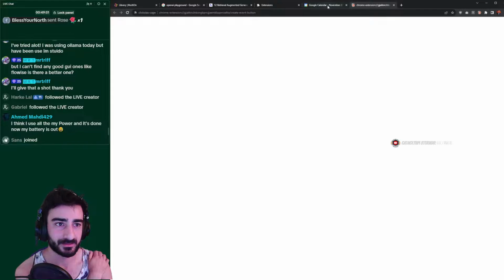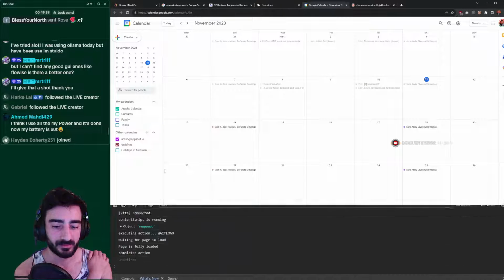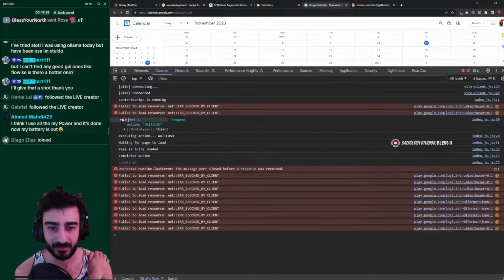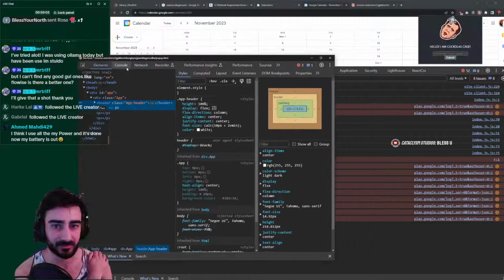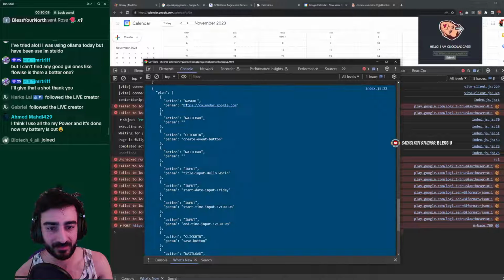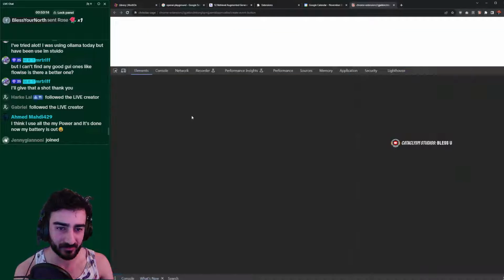For some reason it's gone into the create new button, so we need to debug this. This is the plan it came up with: navigate to the URL, wait load, and then click button. For some reason the click button is going into a new URL.